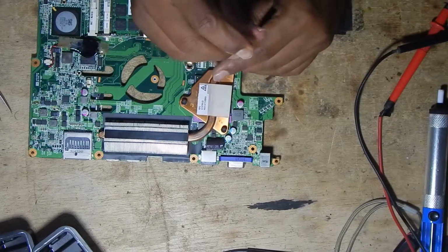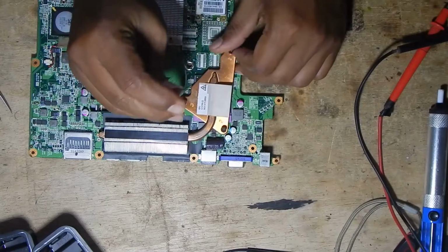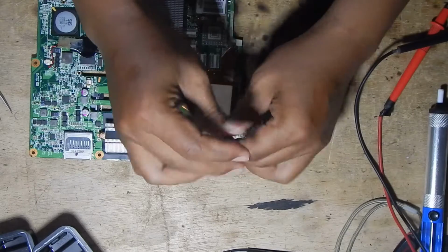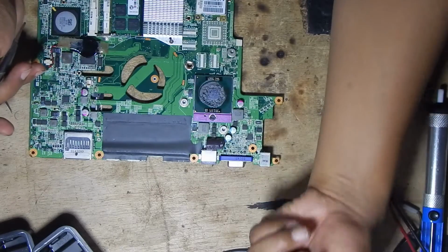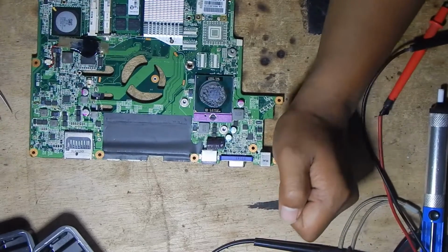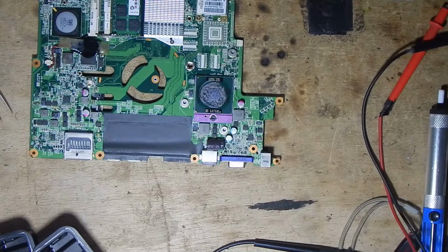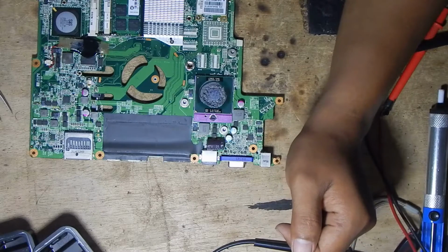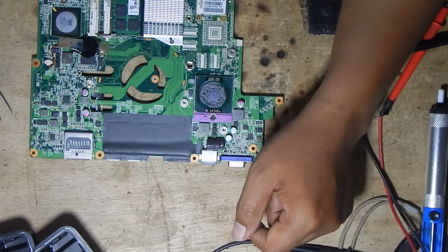To find the short component on the motherboard, we can use simple steps. Check all the components that are shorted and remove them one by one, so we find the broken component.